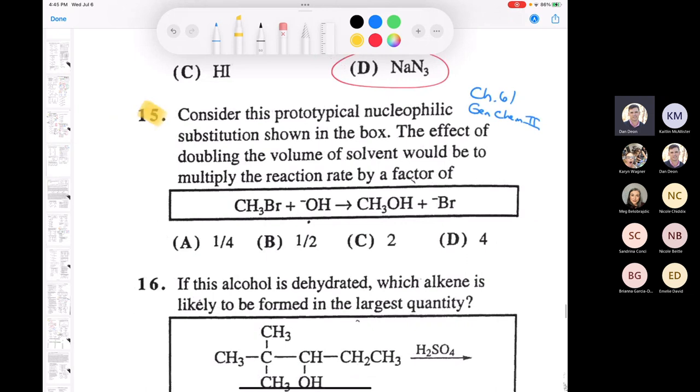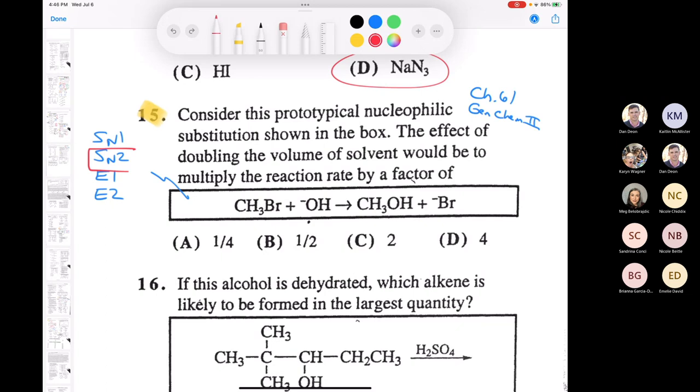Now I'd put the answer in here, but could anybody tell me, is this reaction that you're seeing in this box here, and it's not a trick question, would this be SN1, SN2, E1, or E2? Could anybody tell me what kind of mechanism is going on here? Again, not a trick or anything like that. Got hydroxide plus methyl bromide gives you methanol. Yeah, it's an SN2 reaction, right? You've got a strong nucleophile, strong base. You've got a powerful electrophile, a methyl halide. So this is an SN2 reaction.